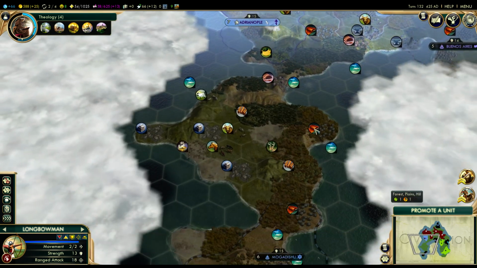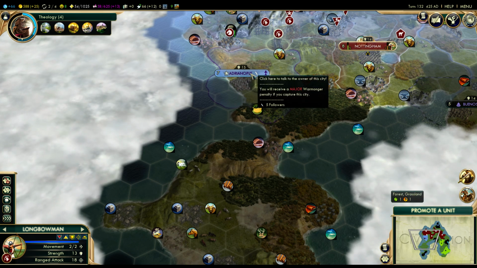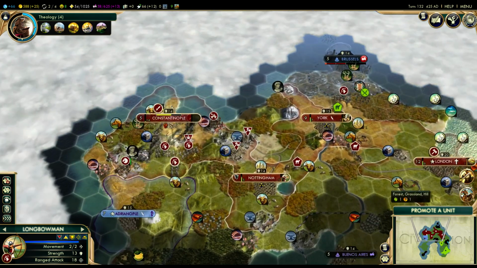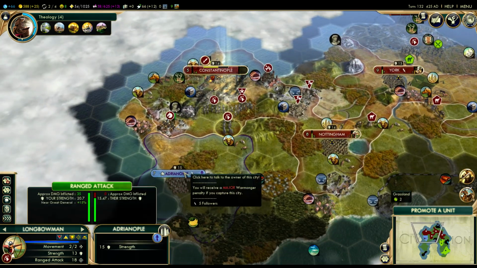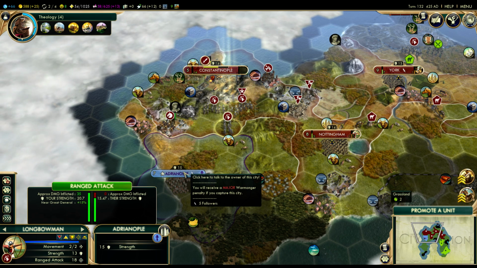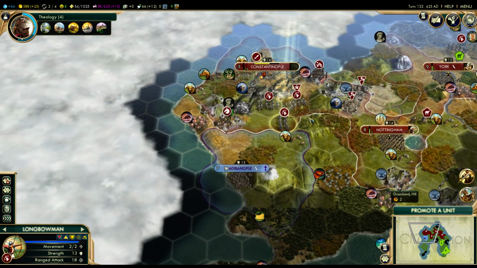But if they had another city, say over here, whenever she starts to become willing to talk, we could probably extort her enough to get another city out of there. So, very good war. I think we could probably go and eliminate Byzantium completely. I will point out on this pop-up, you are being warned that you will receive a major warmonger penalty if you capture this city. Most cities, you will get a major warmonger penalty for capturing it.